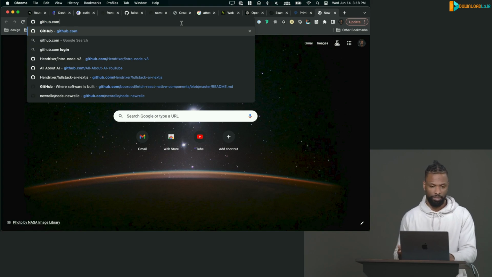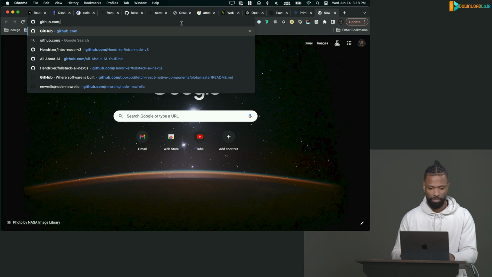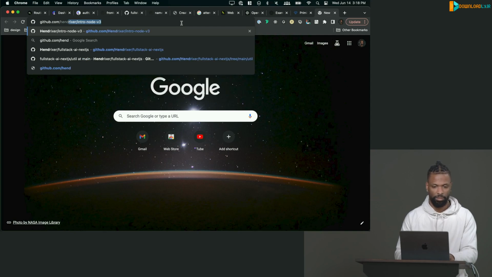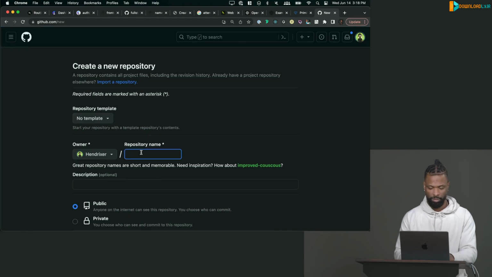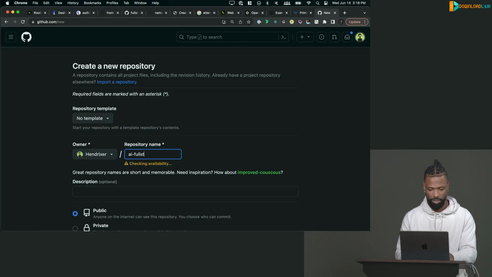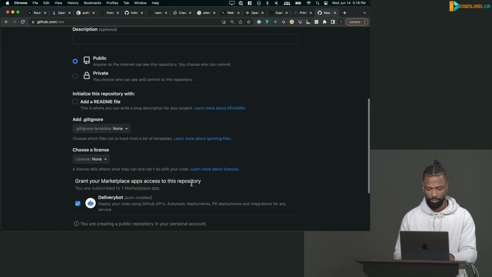Well, I guess I could use my finished app. No, I'm gonna use the same app we all have. That way it's consistent. We'll make a new repo and just connect it right quick. Come here. Why don't you work? Thank you. So this will be AI full stack deploy, something like that.